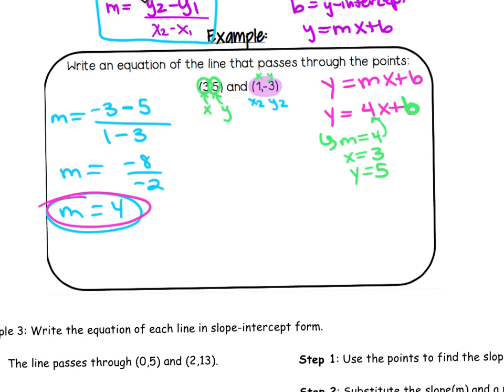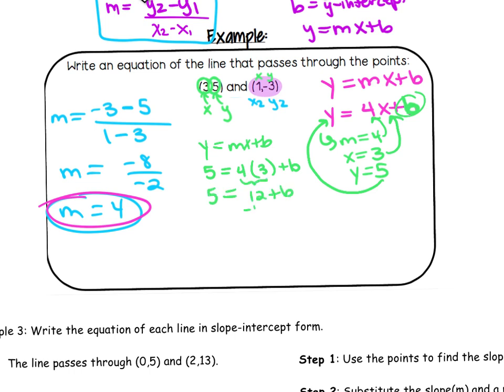So we already know the slope we said was 4, so that's good. X is 3 and y is 5. And by doing this, we'll solve for b. So let's do it. For y equals mx plus b, we know y is 5, m is 4, x is 3, and we're solving for b. 4 times 3 is 12. Subtract the 12 on both sides, right? There's really a plus sign here. To undo positive, we subtract. And we're left with -7 for b.